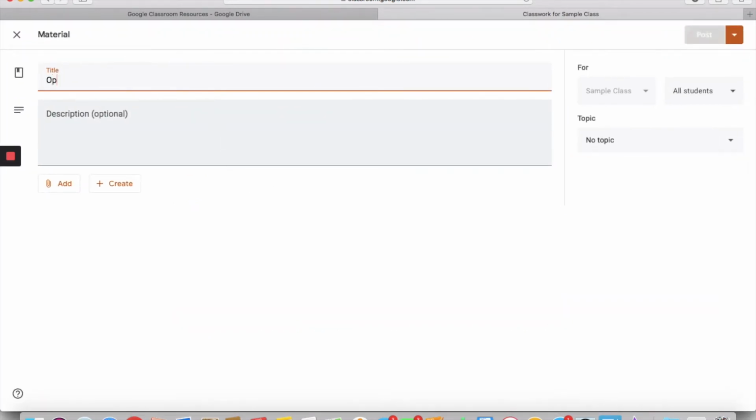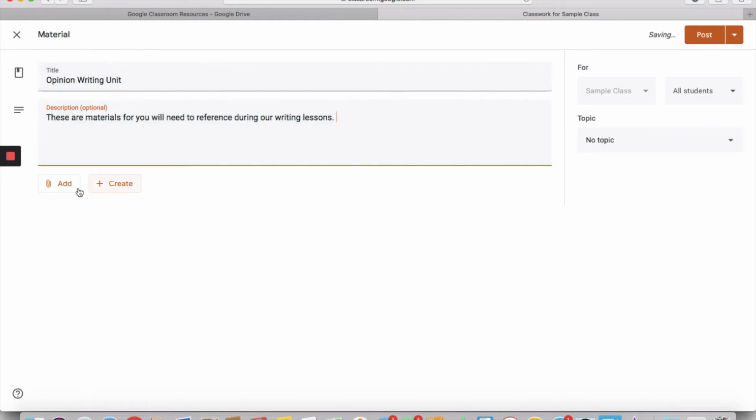So we've been working on an opinion writing unit in my class, and so I'm just going to title it opinion writing unit, and I'm going to put, these are the materials you will need to reference during our writing lessons.